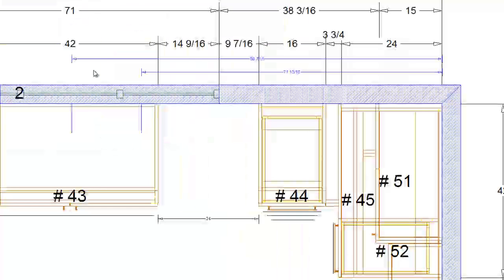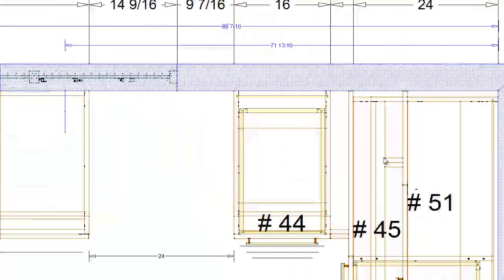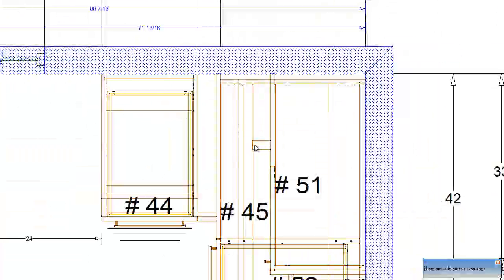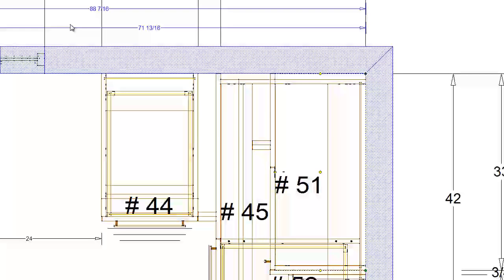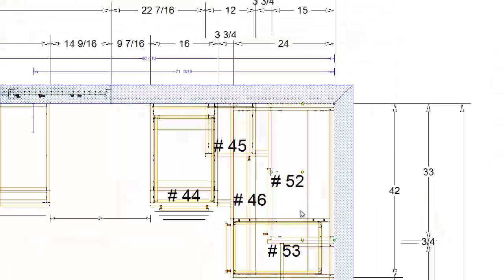We are going to now move on to the other wall over here. All right. Now, it's kind of hard to see here, but anyway, you can see the integrated filler sticking off the face of this blind corner cabinet. I am going to do one more cabinet. In fact, what we want to do here is do a wall cabinet, 1 door. Now, one thing I've noticed here is I have a 15-inch deep wall cabinet in this area. And then now I can return back to a 12.